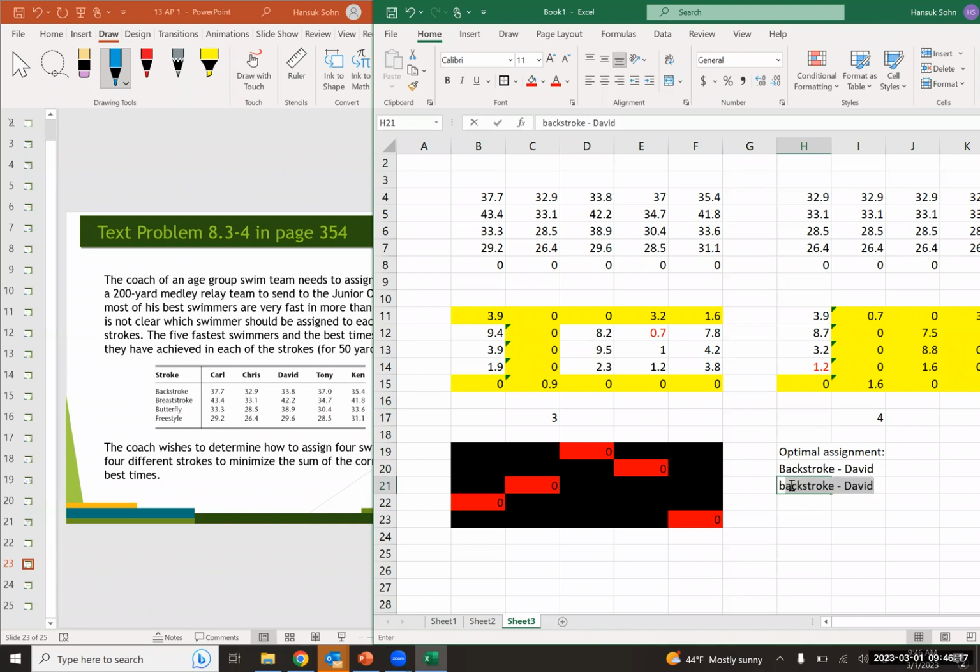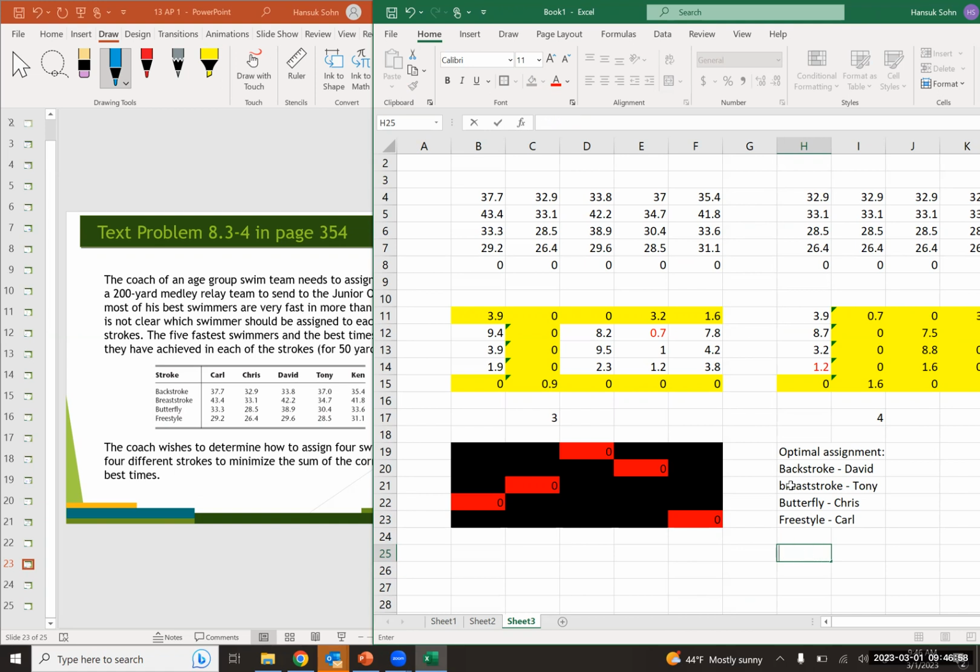And breaststroke would be 20, right? And butterfly, Chris, and freestyle, hard, right? And Ken's gonna be the standby, right?